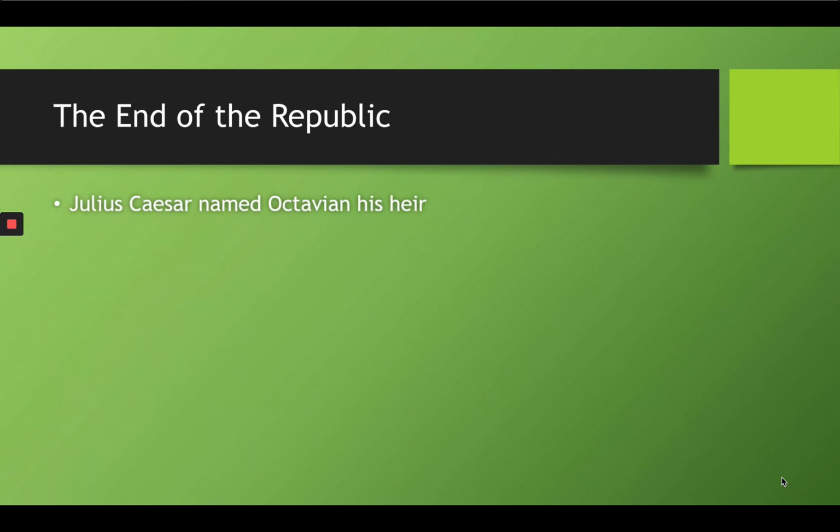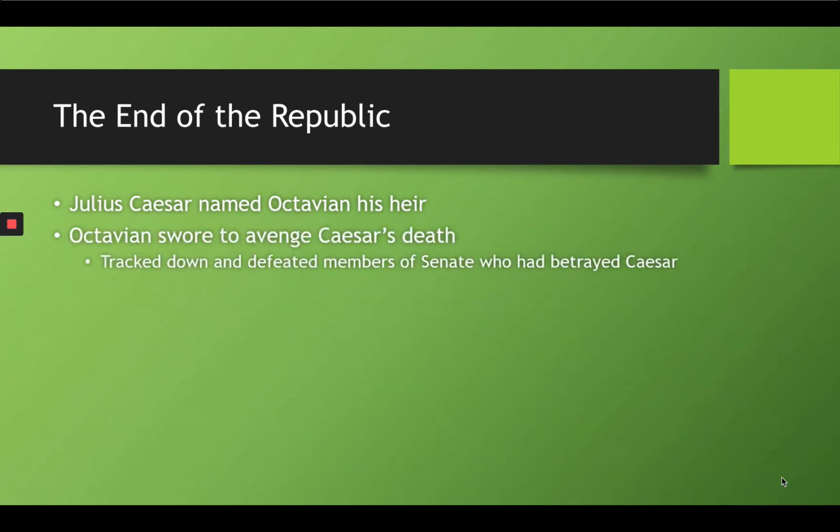Julius Caesar had actually taken it upon himself to name Octavian his heir. Now, there's some debate about who exactly Octavian was to Julius Caesar, but most consensus says he was his nephew or stepson or stepnephew, somehow related to Julius Caesar. Caesar named him to be his heir, meaning for him to take over as dictator of the empire. Now, this had not happened before, because if you remember, we had a republic where leaders were elected, not named as heirs. So there was a lot of civil war that followed.